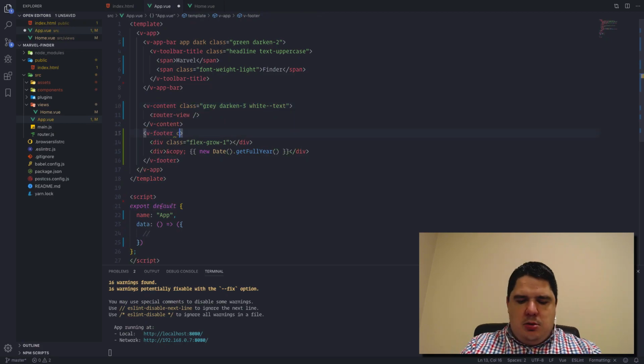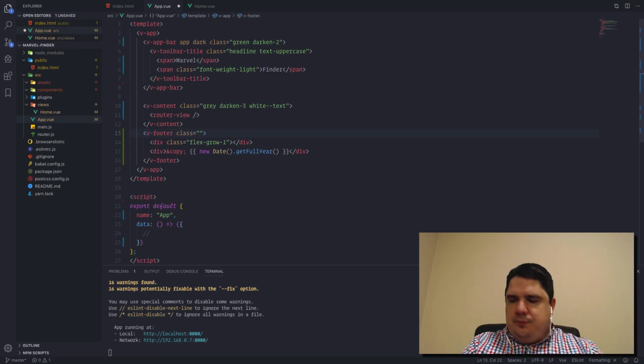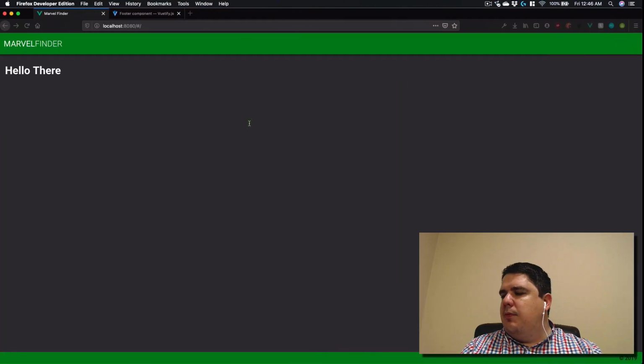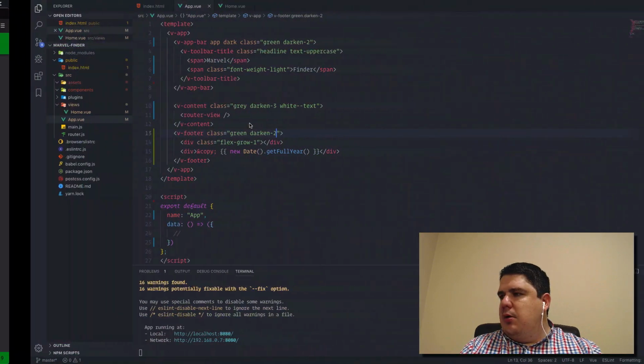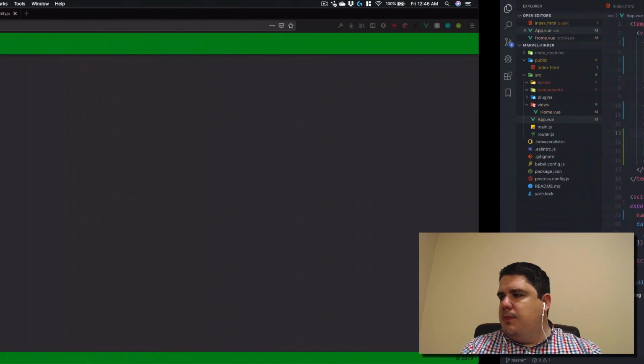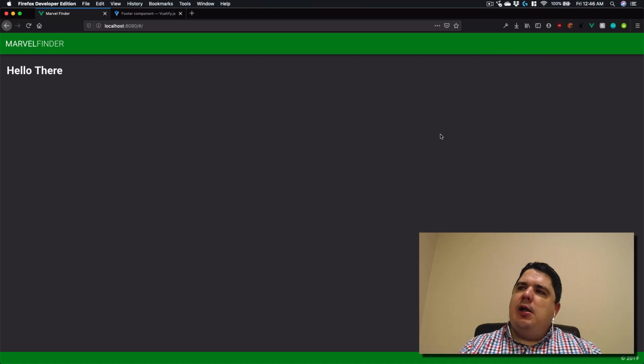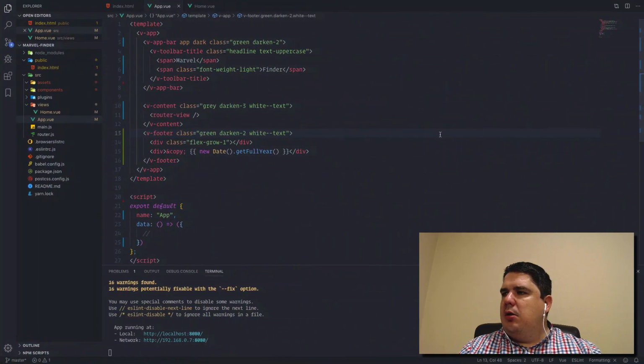And in my footer class, I will add green darken-2. A lot better. And let's add the white text too. Perfect. We have the date in the footer and the content. And I like how it's looking.